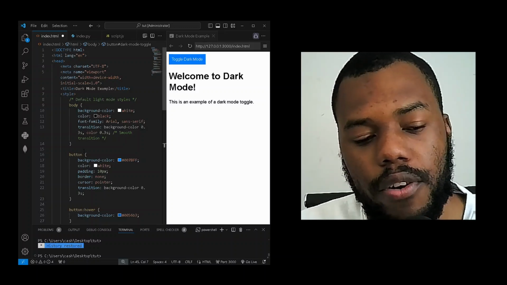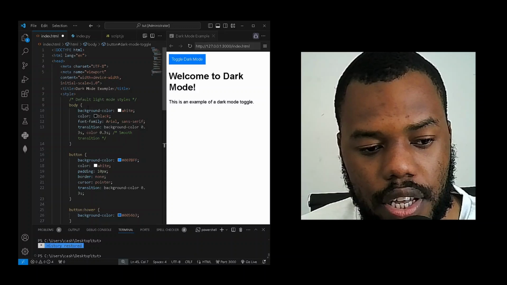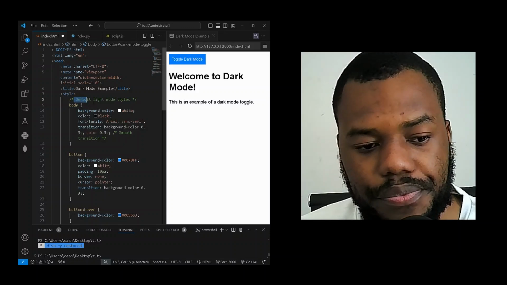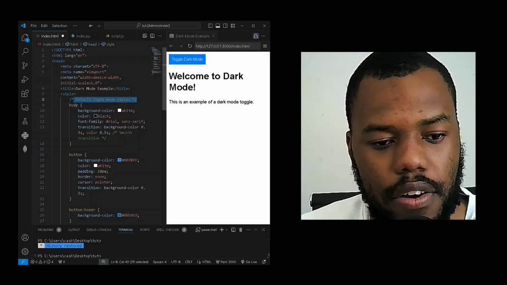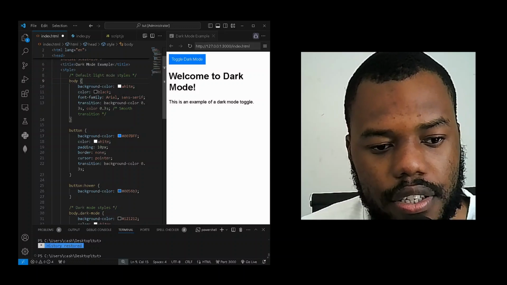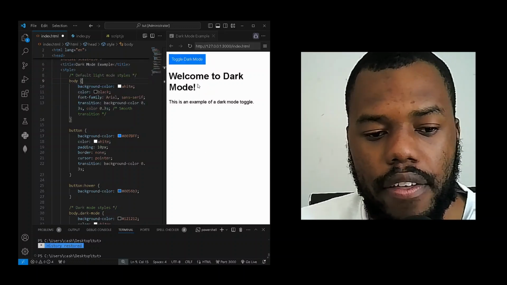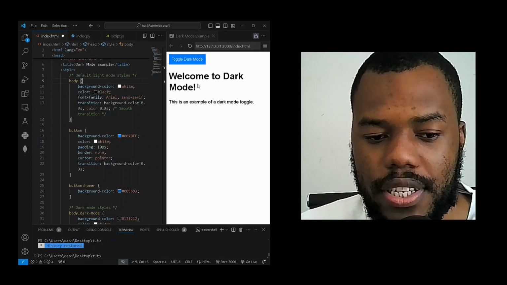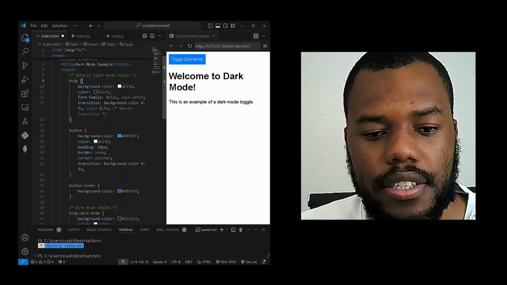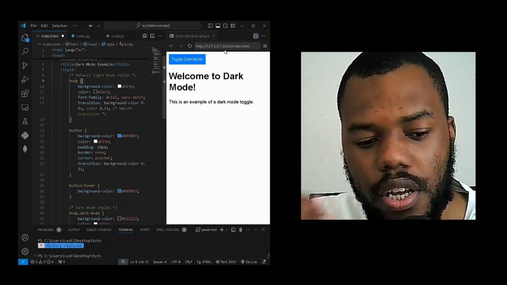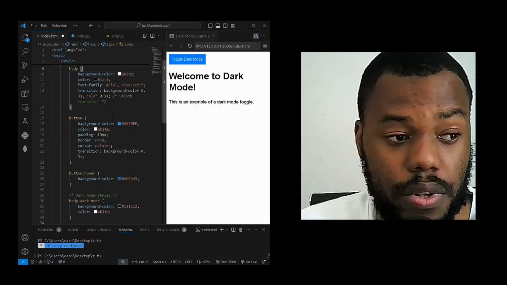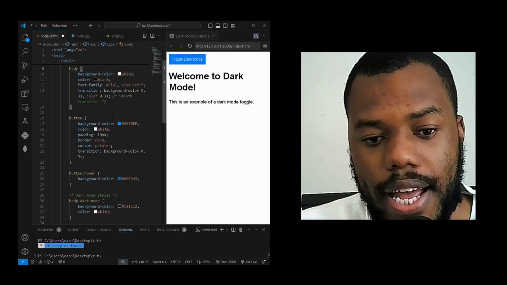This one is the default mode, which is the light mode. You can see our background is white and the text colors are black. The font, the transition background, the colors when you hover, and all those things. So these are the default colors.